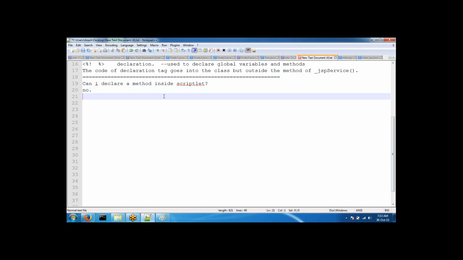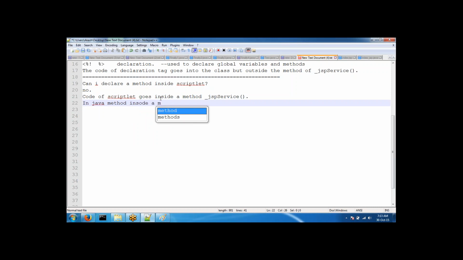I'll tell you the reason. The code of a scriptlet goes inside a method, that is _jspService, and in Java, a method inside another method is not possible.